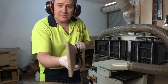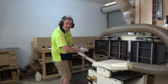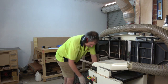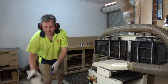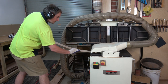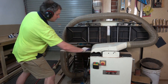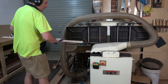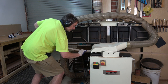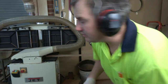So when thicknessing very thin material like this, it's very important that when you feed it in, you want to bend it as much as you can without breaking it. Now I've got it stuck. And the same thing for tailing out.